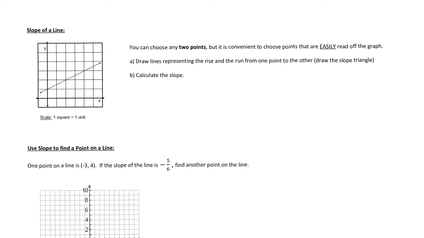So when I take a look at this example here, I can see that this point right here, 0, 1, is a nice point. I would not choose, for example, to figure out what that coordinate is because it's not in a good spot for me to do that. But I could take a look at this one, or I could take a look at this one. Those are really good coordinates that I could choose. So I'm actually going to choose this point and this point to find the slope in between.